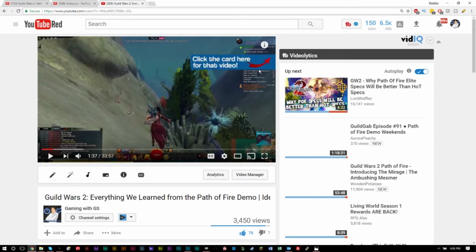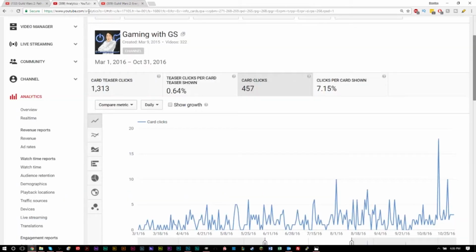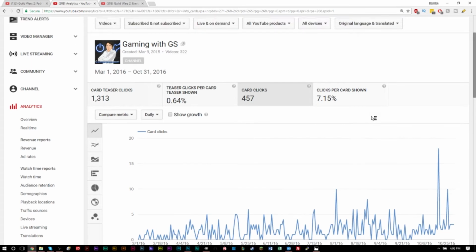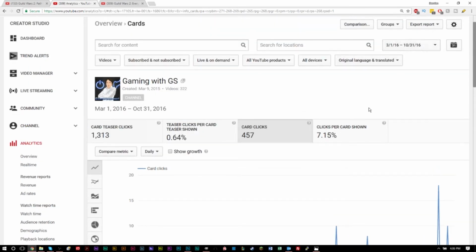Now you're probably wondering, well, how much of a difference does this actually make? Because if no one's clicking on my cards now, what is the graphic going to make a difference? Well, I've been using this graphic for about a year now. I created this graphic in about November, December. So if we take a look at another 8-month period after I created that graphic and after I've been using that graphic a lot more, then you'll see how much of a difference this makes.